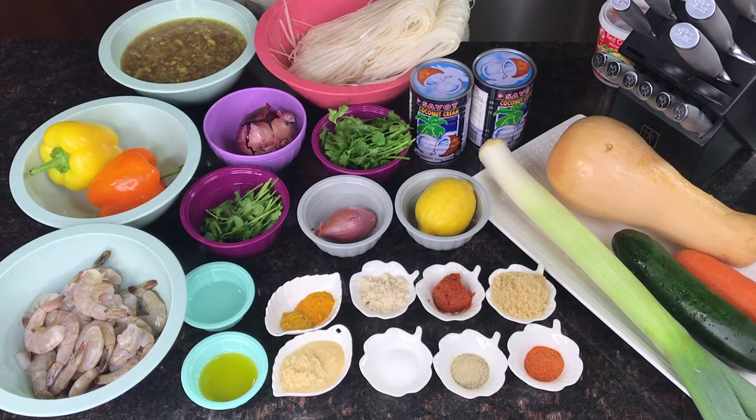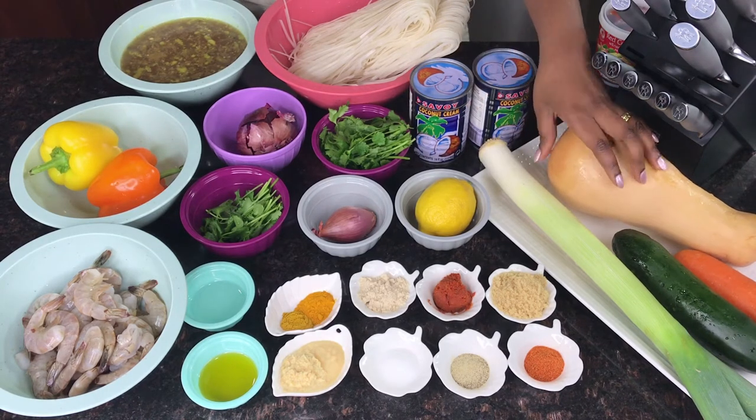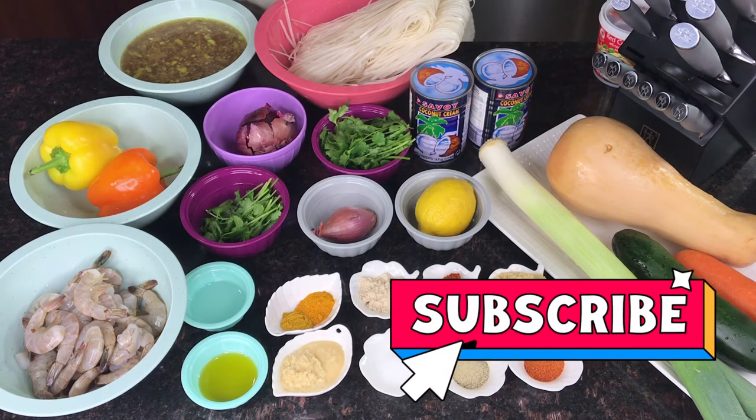I'm going to do a prep with me. Meaning as I cut and prep my stuff, I'll be cooking at the same time. So we are going to be going back and forth. We're going to start first with the butternut squash. I already have my oven preheating at 400 degrees Fahrenheit. We're going to roast it. This will give it more depth of flavor.